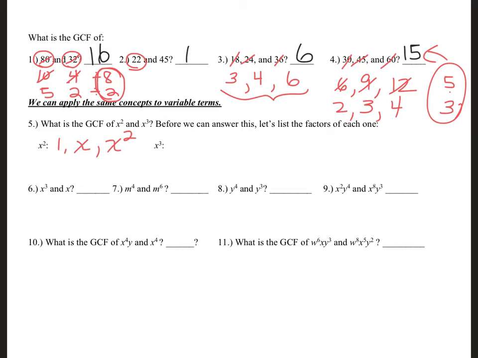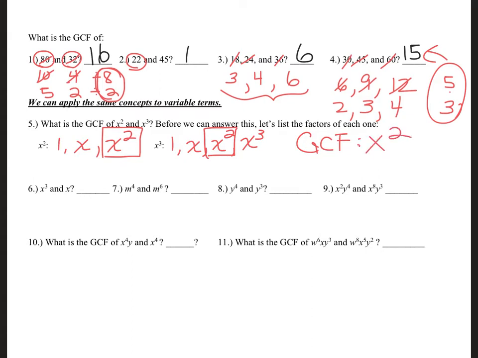We can't go any further than x squared, because if I do x squared divided by x to the third, that's going to give me 1 over x, which is a fraction, which means nothing goes into that. X to the third doesn't go into it evenly. All right, so now x to the third, we've got the same pattern. We have 1, x goes into x to the third, x to the second goes into x to the third, and x to the third goes into x to the third, right? So now the question is, what's the greatest common factor? Well, the greatest common factor is x to the second. So the GCF of these is x to the second.